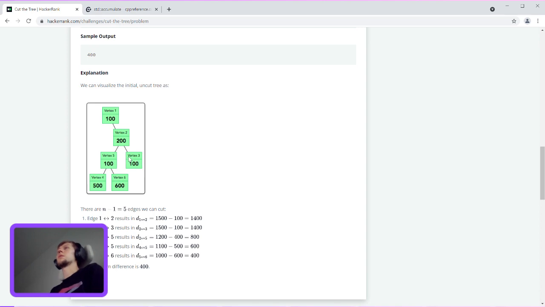So for example, if we start with vertex 3 and go to the parent, and go from this to the parent, for this one we don't know yet the sum of this, and we cannot continue here. So we always need to know which nodes are already calculated. What's the best way to do that? Let's think. Yeah, what's the best way?